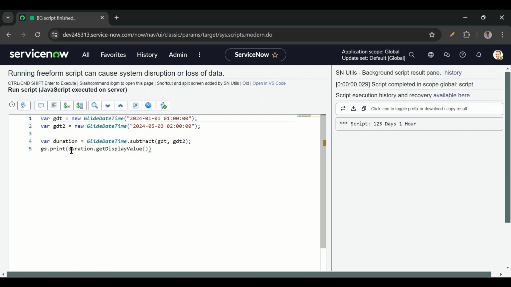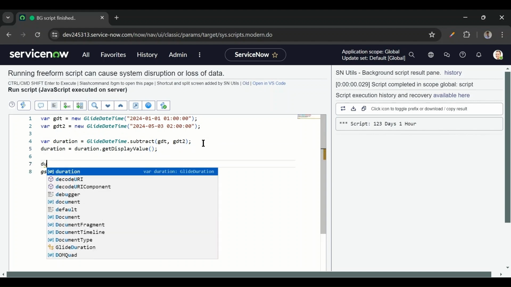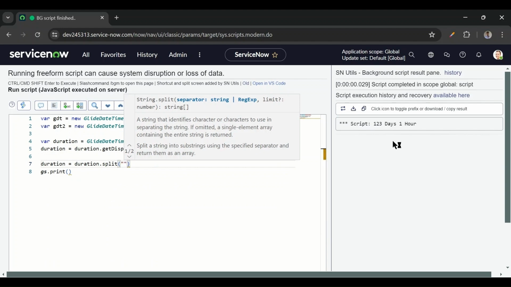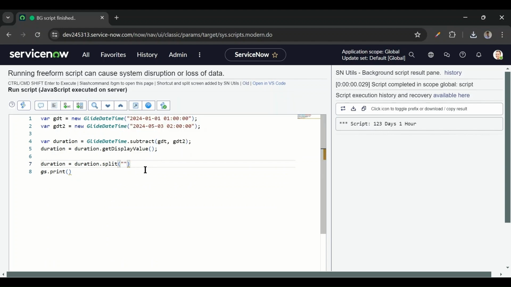So for that, let me split it. I'll copy this and store it in duration again. Now I'll split the duration: duration = duration.split, and we'll split by space, because we have a space between 123 and days.